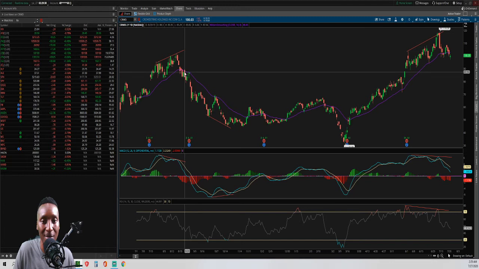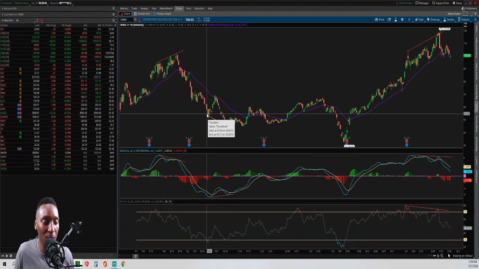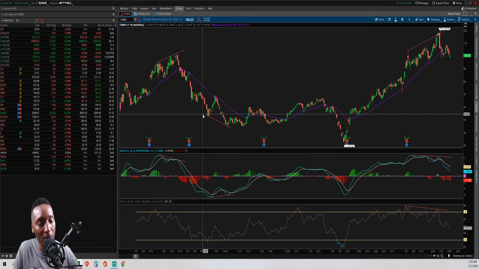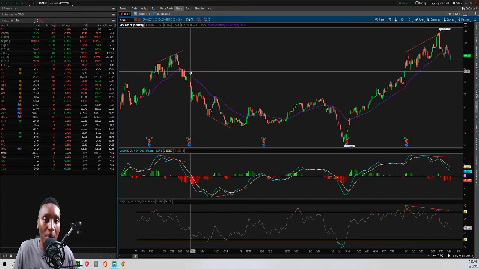Now we want to see price come back and touch the moving average, test it, and then break away again. So it came back, touched it, actually came back and touched it again, and then popped down. That's when you want to get in. So basically, if you're someone who shorts stocks, meaning you want to trade the stock on the way down, you would get in on the pullback.